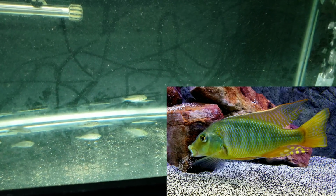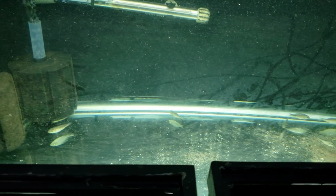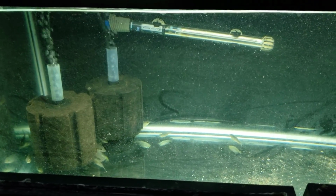But these Taeniolethrinops, they're a nice hap for some people who like really large haps but don't like the aggression that can sometimes come with predator haps, because these guys are just big softies. They're very timid and they get very large. So these are cool fish. Like I said, 1 3/4, maybe 2 1/4 inches on these. And some of them you can see the yellow starting. This tank needs a cleaning big time.